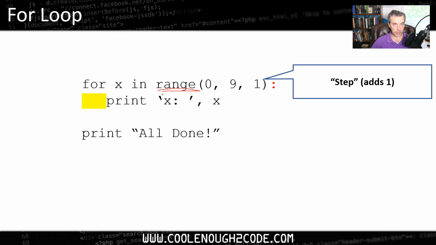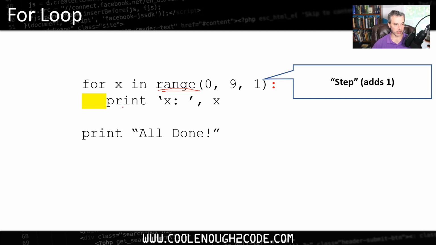Now, a for loop is used for other kinds of iterations too, which we'll talk about when we talk about lists and tuples in a few weeks on other lessons. But in any case, understand that a range is basically setting up a series of numbers, and then we're going to take the variable x and go through each number in that series and do something with that number.